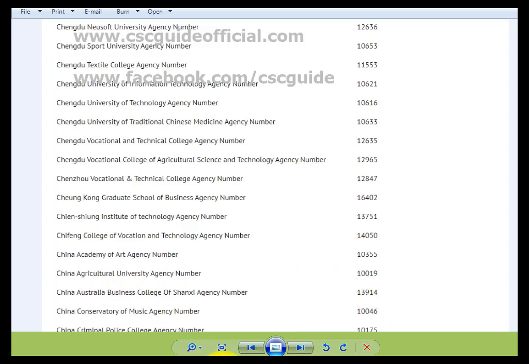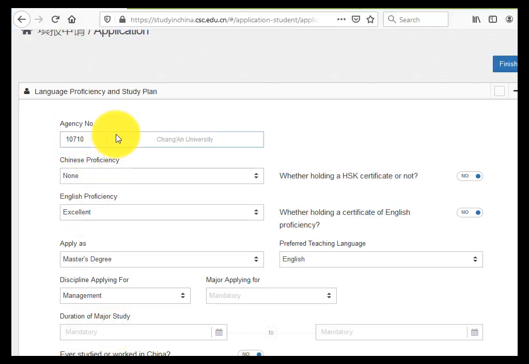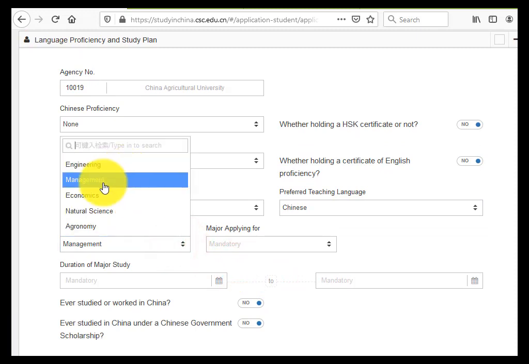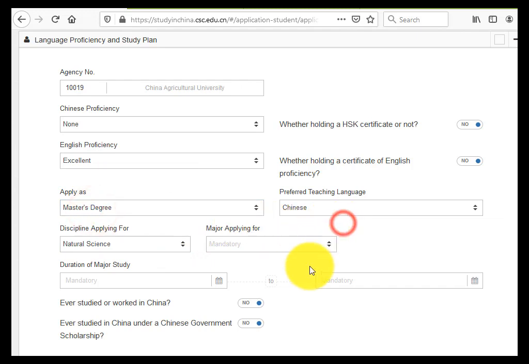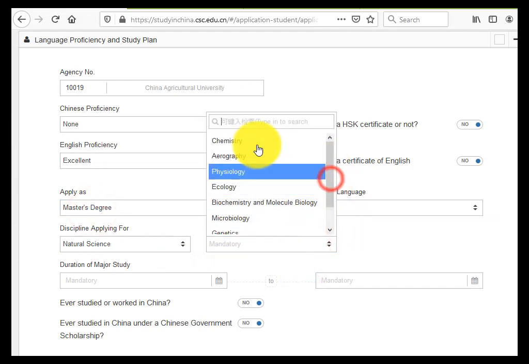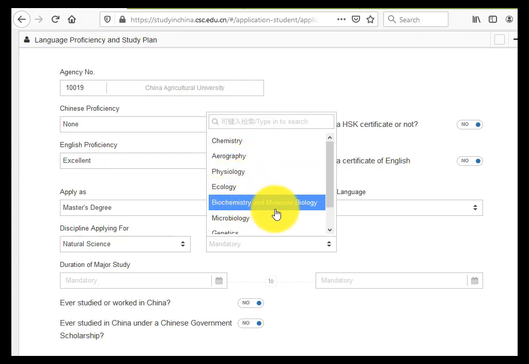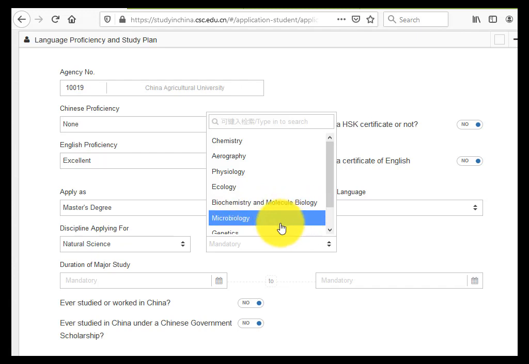So we can check 1019 here. Okay, we select Chinese, and you can see engineering, management, economics, natural science, and agronomy. We can select natural sciences this time and look at the majors. They are offering chemistry, geography, psychology, ecology, biochemistry, and molecular biology, and other programs.